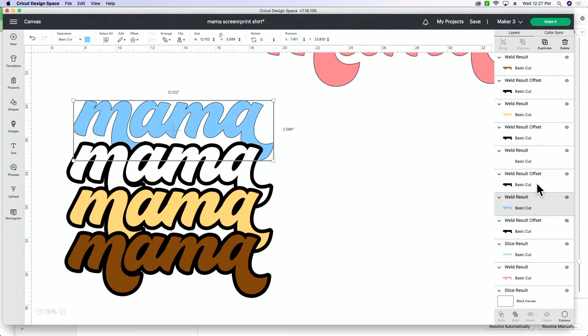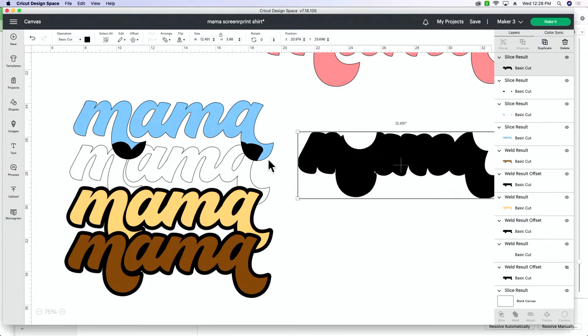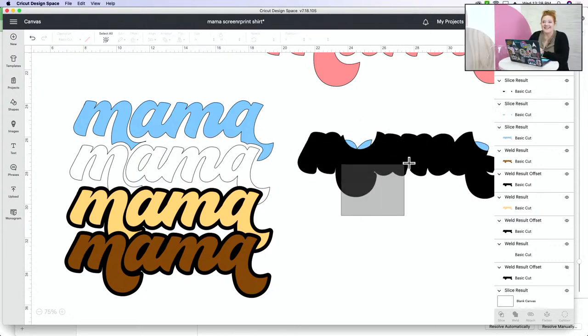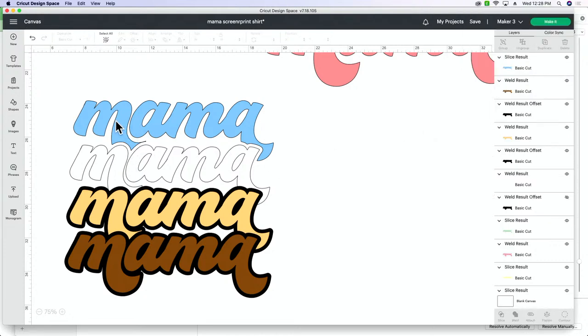So we're selecting our blue, and then we're going to select our black. And then remember, you can only slice two layers at a time. So this is going to be a little repetitive, but we're going to get what we want. So press slice, bada bing, bada boom. And then you can take this, drag it away. You can take this, drag it away. You can take this, drag it away. There it is. That's the magic, everybody. Delete it. So look, now you have the mama up top, and you can see things are coming together, right? Are y'all picking up what I'm putting down?